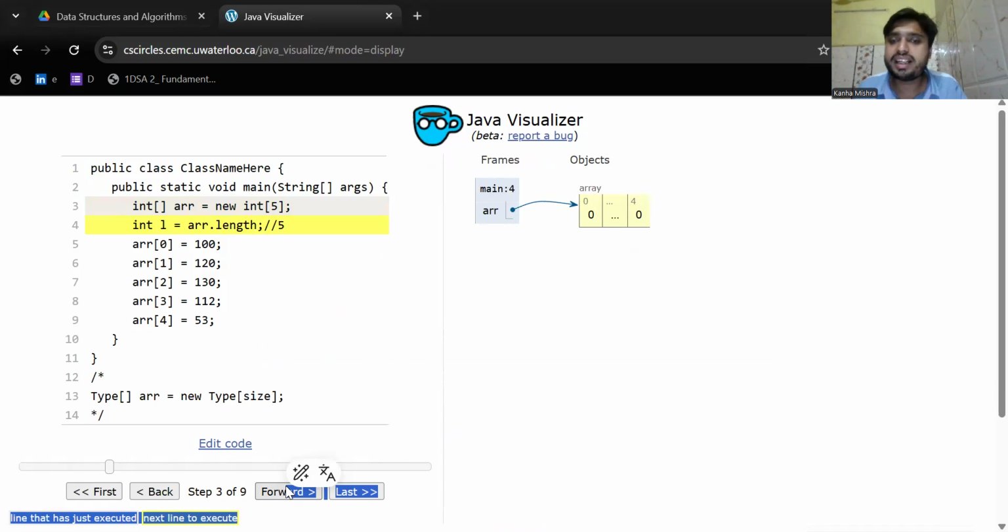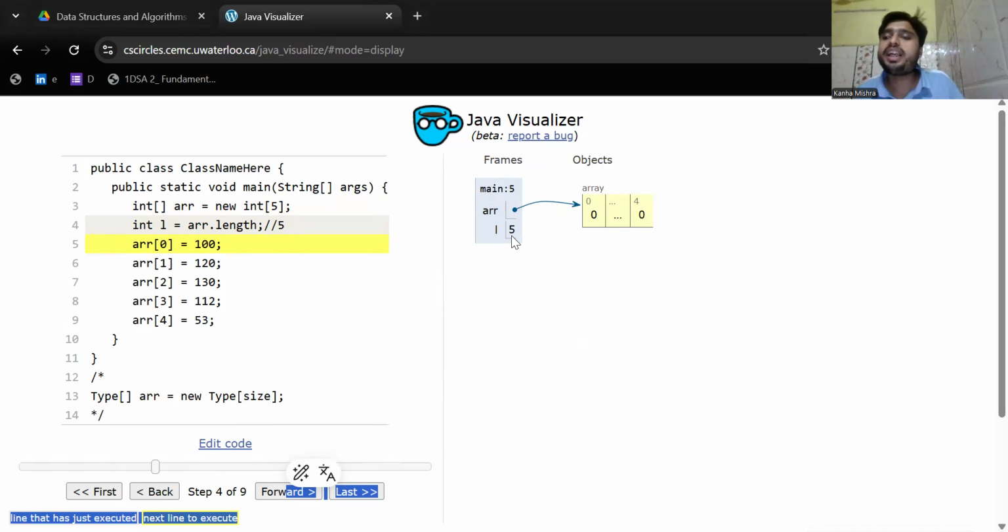You can see the array is created of size 5. Default value of that array at each index is 0. You can see the default values at every index are 0. The last index is 4. The size of the array is 5, which will be stored in variable n. See, the value of n is holding 5.